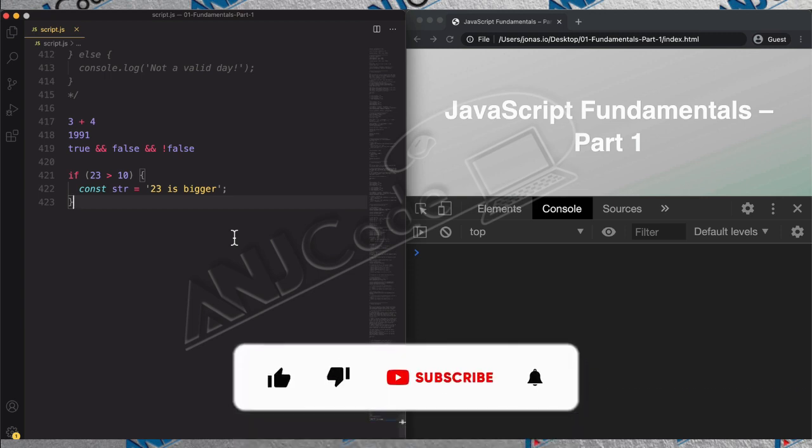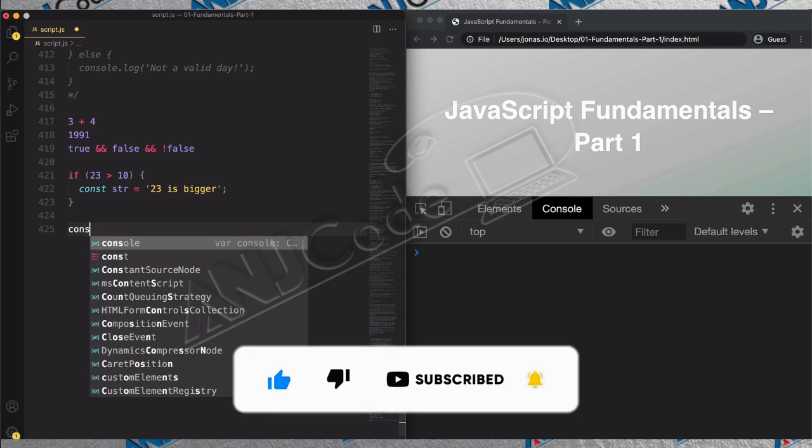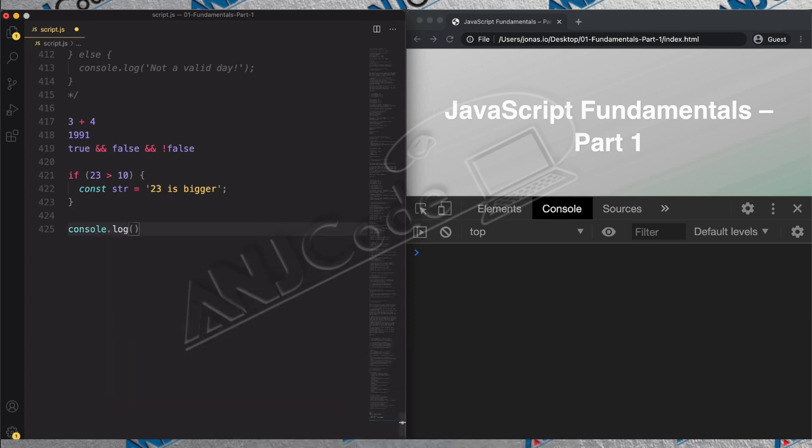For example, in a template literal, we can only insert expressions, but not statements. So let me just very quickly demonstrate that to you. So we can say, and then our placeholder here, basically. And so in here, we need to put an expression. So something that produces a value, which can then be put into the string that we're building here using the template literal. So let's say, just to do some calculations here, so 2037 minus 1991 years old. So again, this is an expression here. And so this one will work.